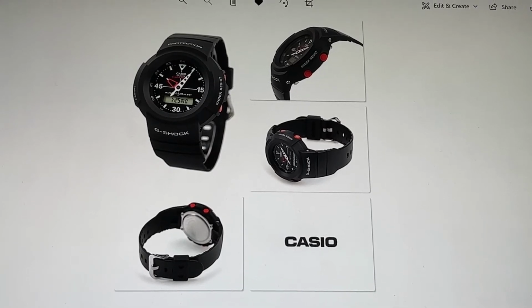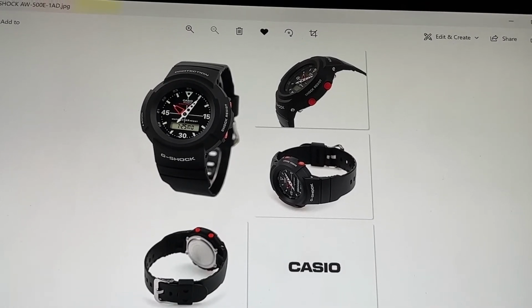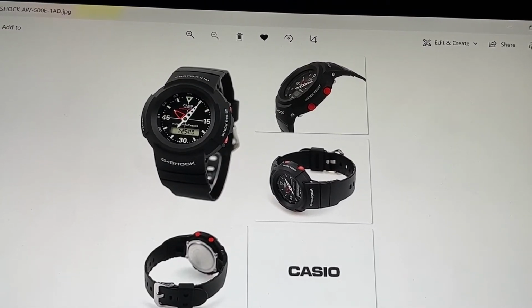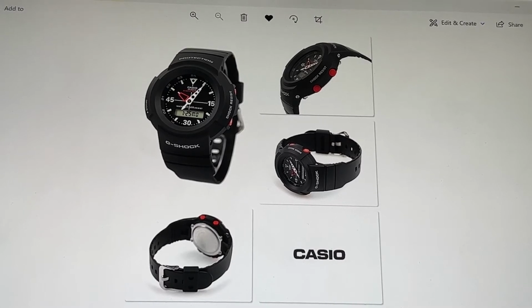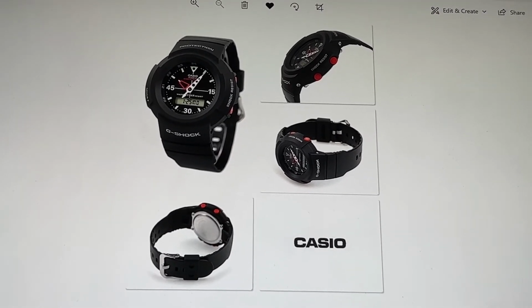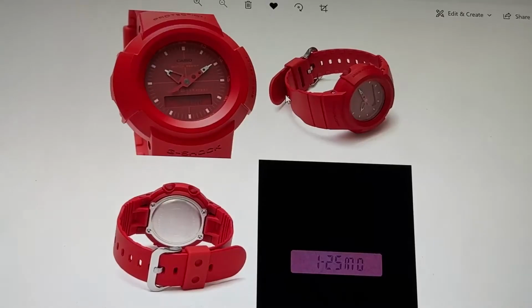Alrighty, the next one we're going to be seeing here would be the release on November 20th of 2020 of the AW-500E-1EDR. Now this looks like its predecessor from like 31 years ago, and look how awesome it is. Same details, looks like it took the blueprint out of the original predecessor and made it its own, and it has EL backlight. And the next one we're going to be seeing at that same time is a red out version.